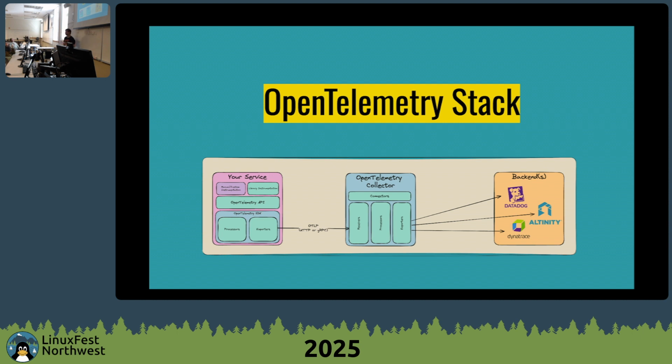Receivers can be either push or pull based. You can have a receiver that works kind of like a Prometheus scraper, where it's reaching out to an HTTP endpoint and recording the result. Or you can have receivers that expose an HTTP endpoint and other things just hit it and send telemetry to it. You can make custom receivers. I'm working on maybe making a receiver for ClickHouse because it stores its own trace spans inside a table. The receiver's job would basically be to run a SQL query to get any new trace spans since the last time it pulled. But there are tons of different types of receivers. There are over 90 of them, I believe, in the project. So you can connect pretty much anything to the OpenTelemetry collector.